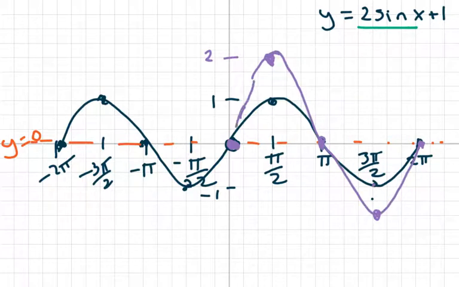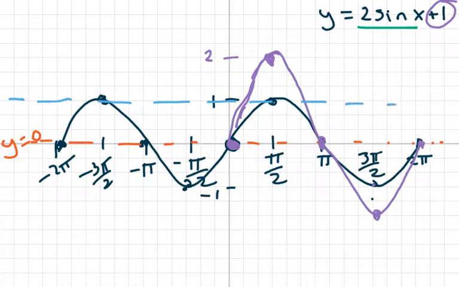Now we're going to shift this whole thing up by 1. So basically I have a new center line at 1. And I'm going to draw it right here. My new center line is at 1. And all I'm doing is, since my amplitude is 2, from here I'm shifting all these up by 1. So this part here will go here. This one will go up by 1, and we're going by 2s here, I guess. Okay, so this will go up here.